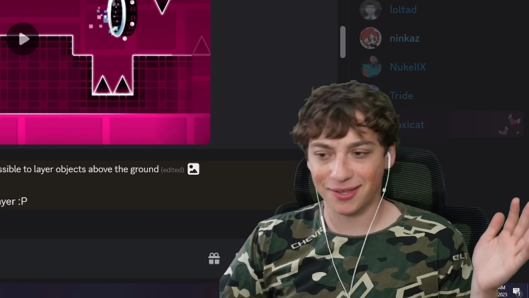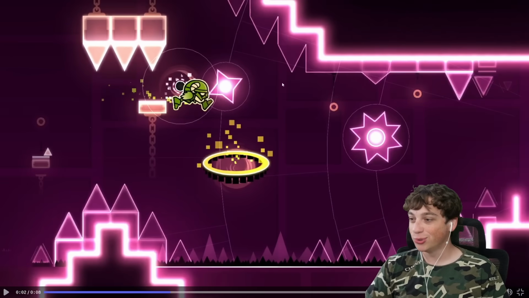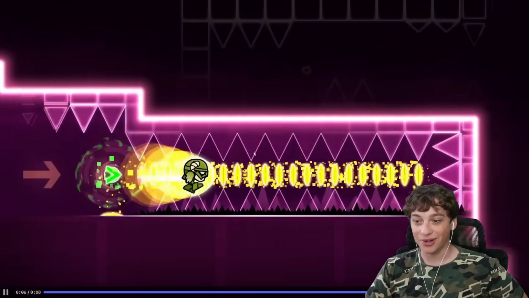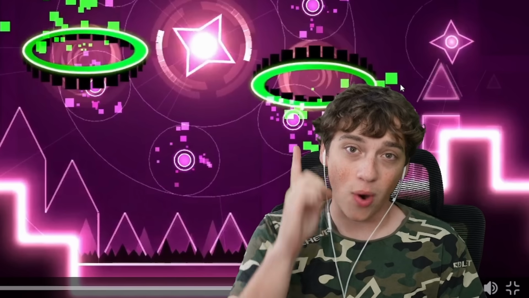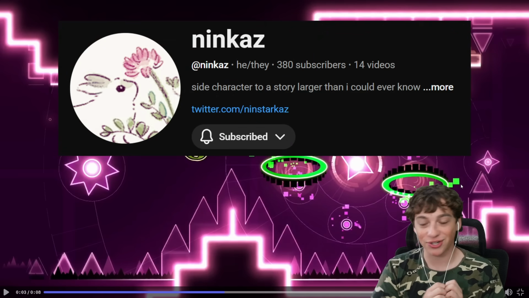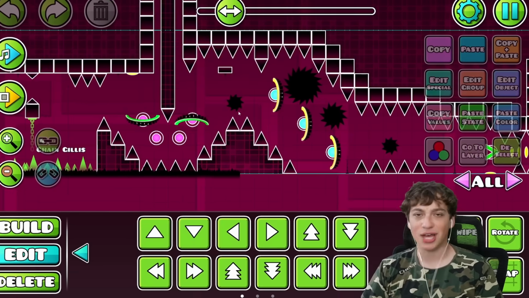And here's a little sneak peek. What do you guys think about this? We got some cool, like, glowy type decoration. I love what he did with the orbit here. So freaking cool. So freaking cool. And this is just one of the parts so far. Shout out to Ninkaz for being the first person to finish their decoration. Freaking awesome. So excited for this level, man.